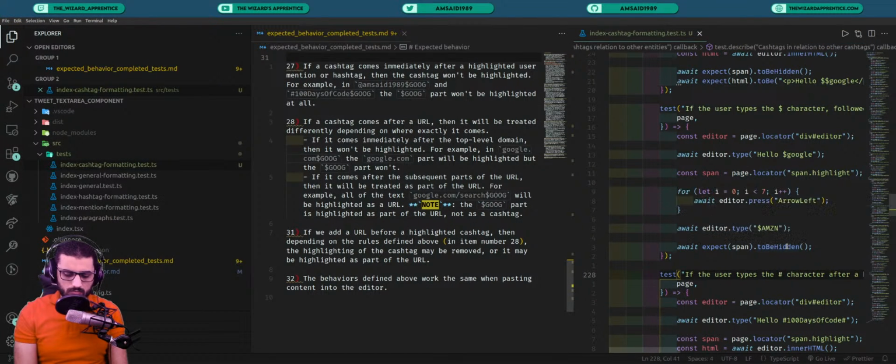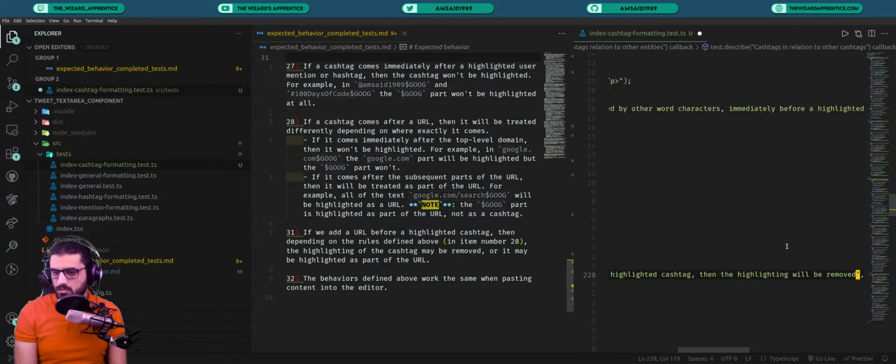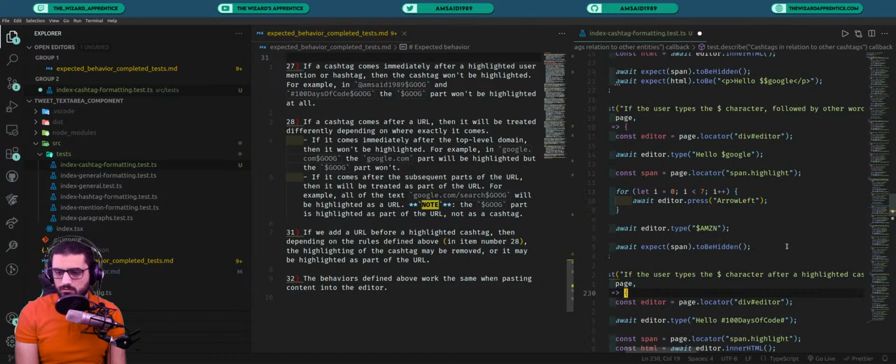So if the user types the $ character after a highlighted cache tag, then the highlighting will be maintained, but the new dollar character will not be highlighted.